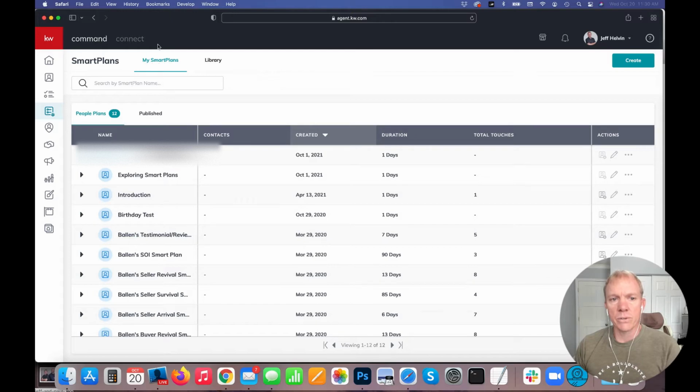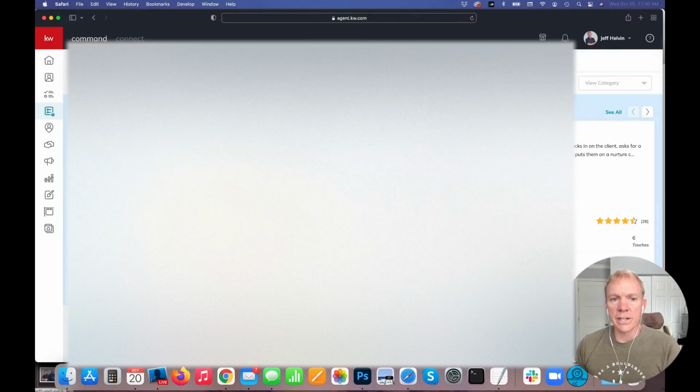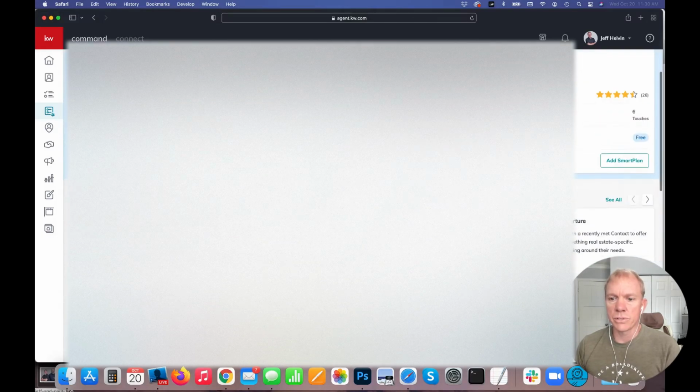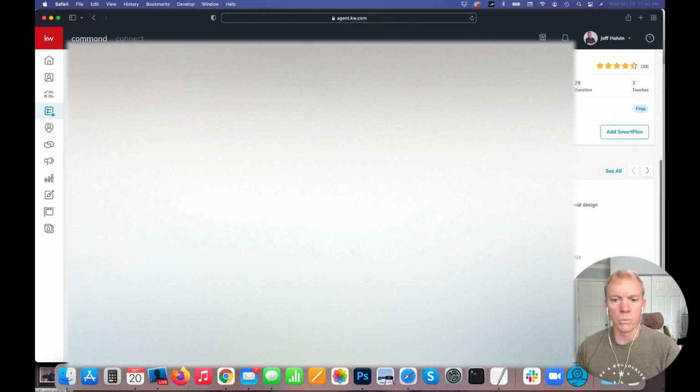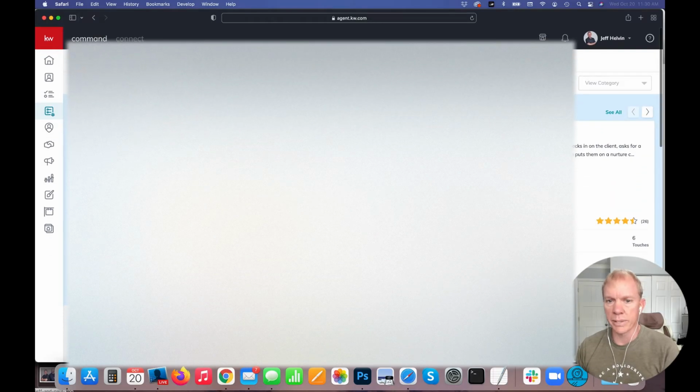And what I can do is, when I'm in the smart plans, I see what I have here, but then I can also go to library. If I click on library, I actually have options here to choose from a whole database full of smart plans. Now, we do want to suggest that not all smart plans are necessarily vetted or work great in all scenarios. I mean, there's lots of factors. So you want to make sure you really take a look at smart plans. So we're going to show you a little bit how to do that here.